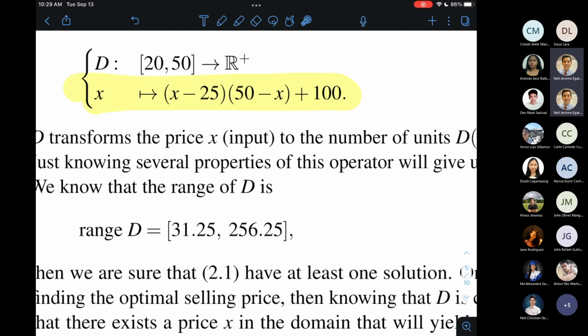Kasi effort yung pag-design ng solution scheme, right? Kasi hindi na dito gagana yung mga simpleng algorithms na ginagawa natin sa forward problem. So we need to make sure first that there exists a solution bago tayo mag-devise ng strategy on how to solve the inverse problem. So knowing that the function, say, is continuous and a closed and bounded set will tell us, yes, it is worth it to devise some ways to find the optimal selling price because we know that there is a maximum demand and there is a price within the domain that will give me the maximum demand for the product. All right?